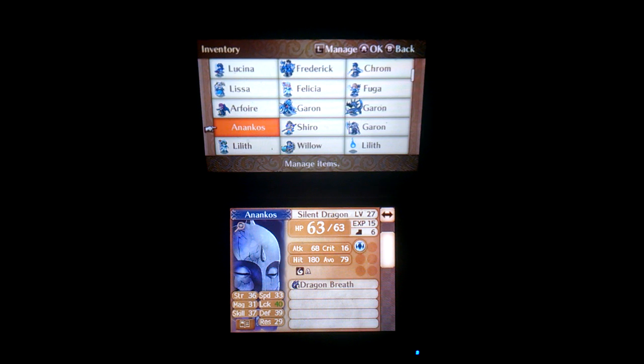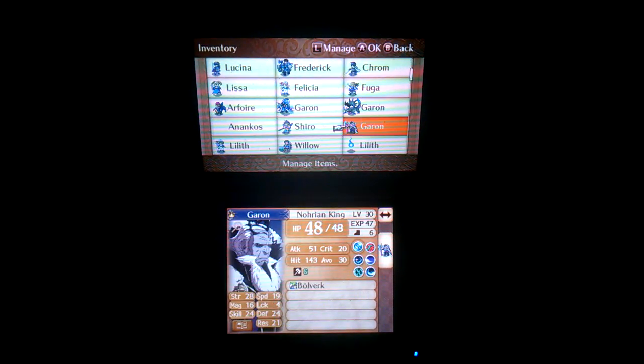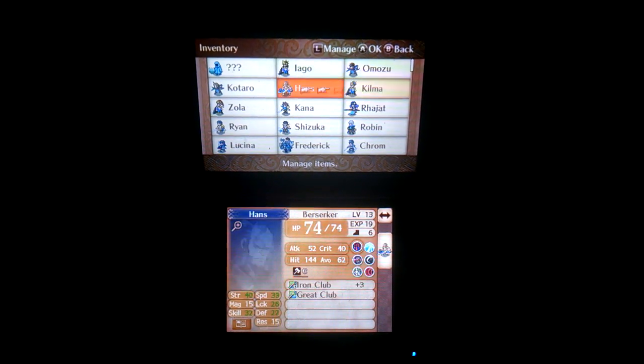Also, none of these units come with weapons. I've hacked in weapons for them all, or for some of them. Some of them didn't need hacked weapons. Some of them, like this Garon, needed a breath attack. Can't get that normally. Yeah.